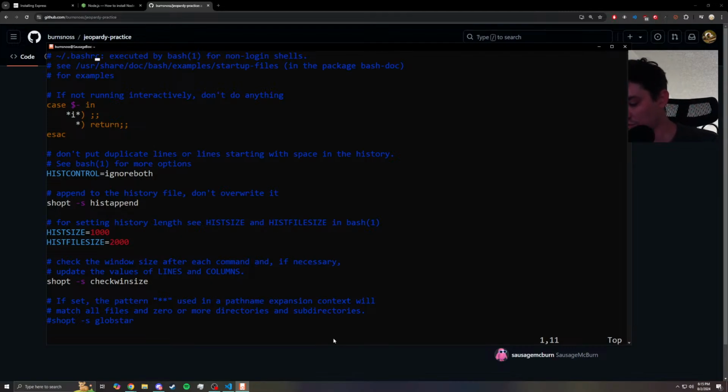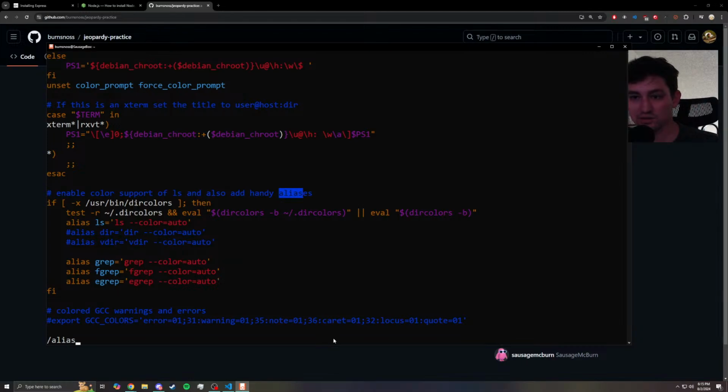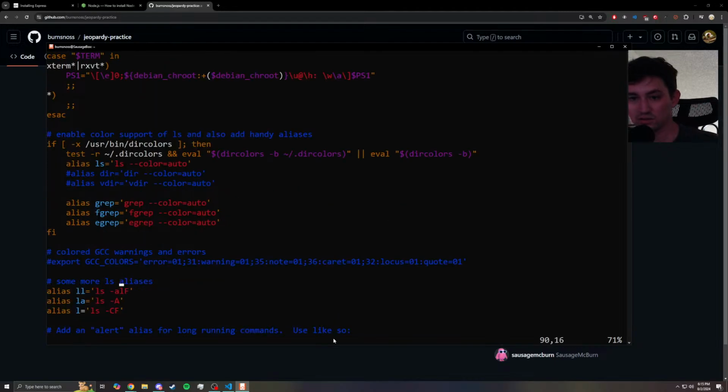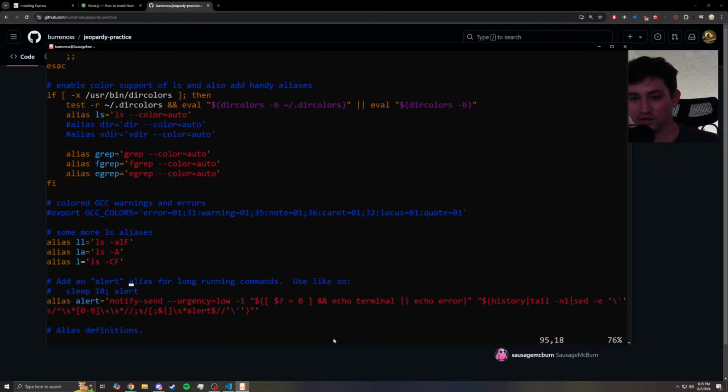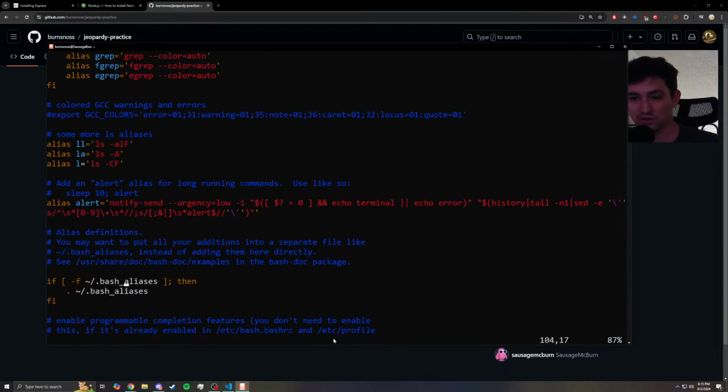Why is it replacing? Find alias. Okay. Next. List some aliases. All right, okay, if .bash_aliases exists, then source .bash_aliases.